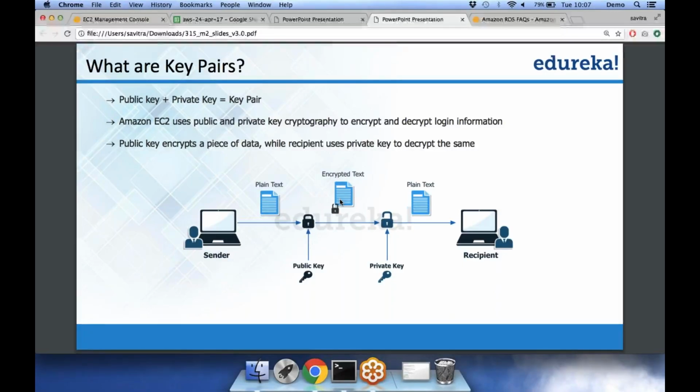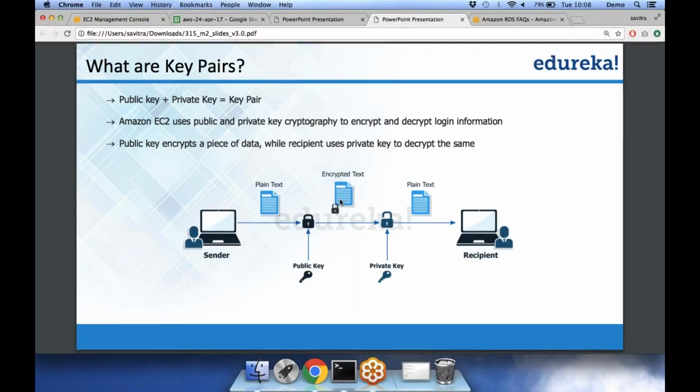To connect, each user must have a private key. It's like a key to your home or your office. You supply that when you connect to the server, and then your private key is matched with the public key, which is installed on the server. Once the two keys are matched, the server lets you in, and then you can run your server commands.